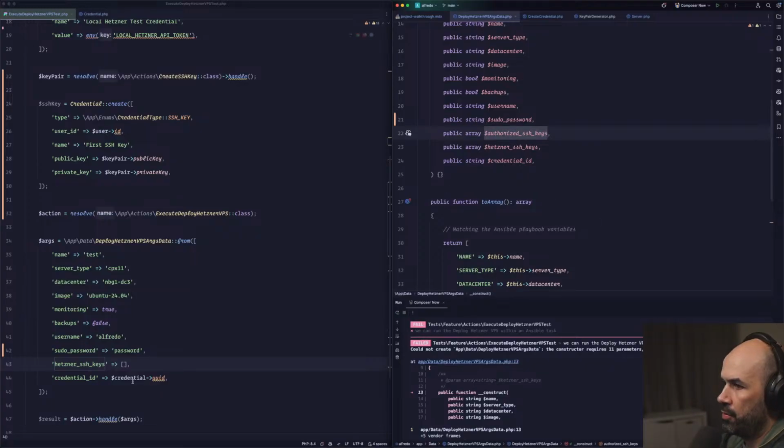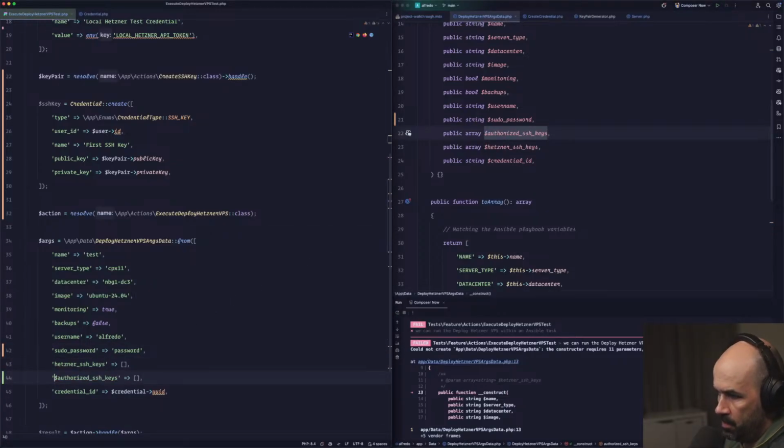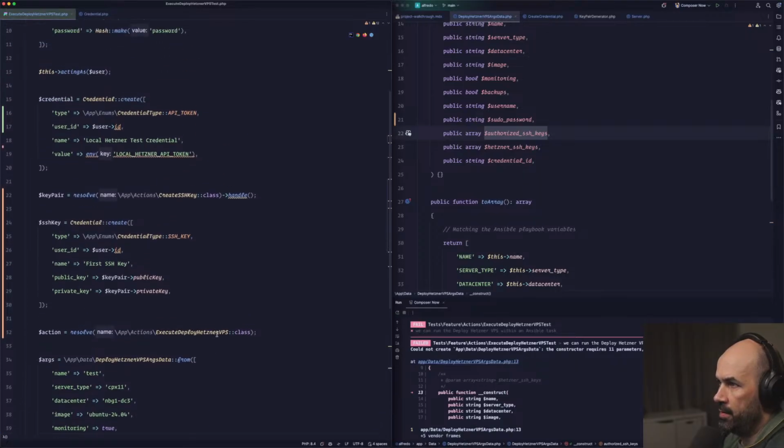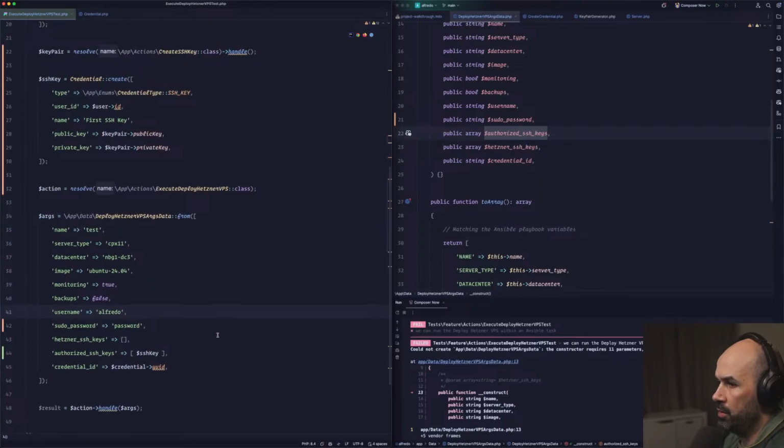Exactly, so authorized SSH keys, let's make it with one for now. And that's it, it's going to be properly called.